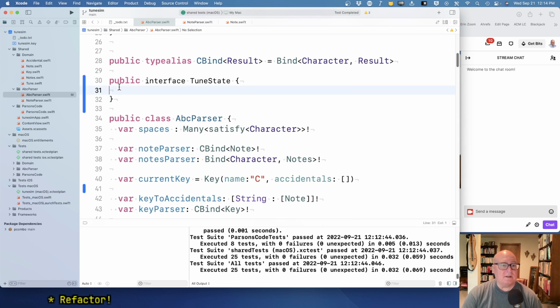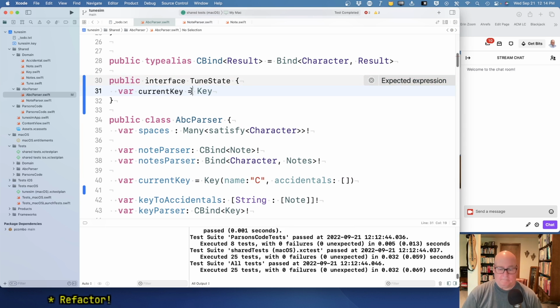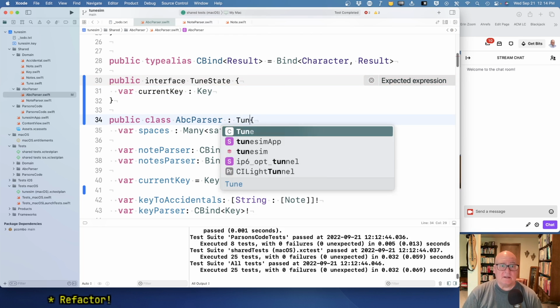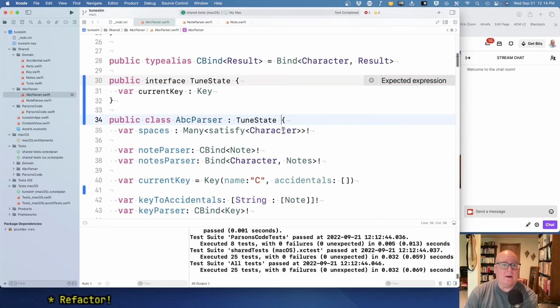All right, and I'm going to say you must have a current key of type key. All right, I think I'm having the syntax right. And this thing is a TuneState, so there's no problem there.